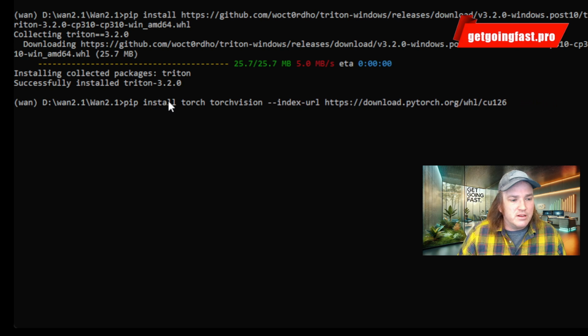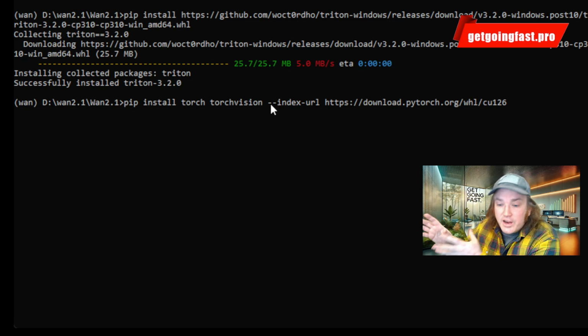So it's going to pip install, and then we can put multiple apps in here. I could add Gradio, diffusers, whatever, and it will just go one at a time. But we're going to install Torch and Torch Vision. Then we're giving it a parameter saying, don't just install them, because that's what our requirements.txt was doing, saying, hey, just install Torch Vision. It goes, oh, just find what I got and get it. We say, no, we need a very specific one. Again, it's like calling a shop and saying, hey, I need this certain widget. And they go, oh yeah, we got widgets. I go, no, I need a specifically tooled widget. So get it from this shop over here, because they make them particular.